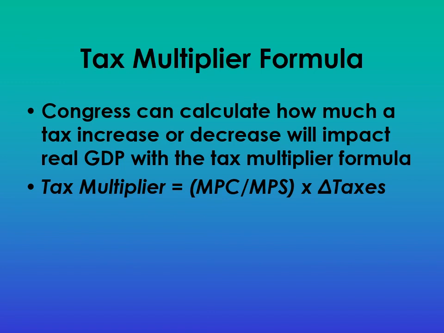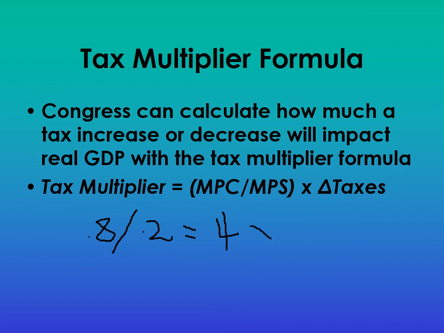times the change in taxes. So for example, if our MPC was something like, let me get my little marker here, let's say our MPC was 0.8. Divided by 0.2. Okay, well, this is not beautiful, guys, but you just have to roll with it. Okay, so 8 divided by 2 is 4. There we go. Cool.